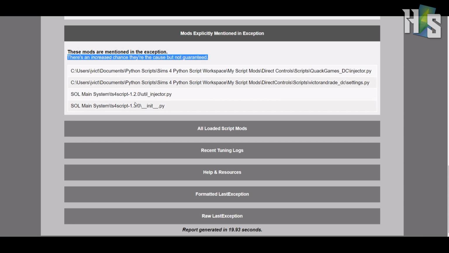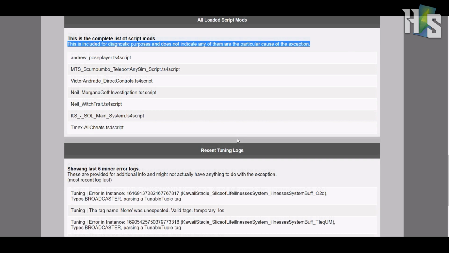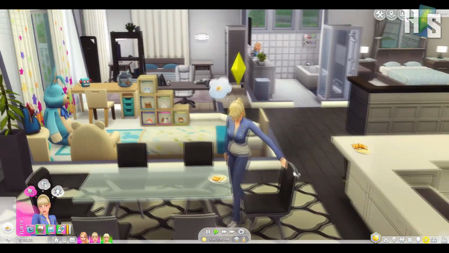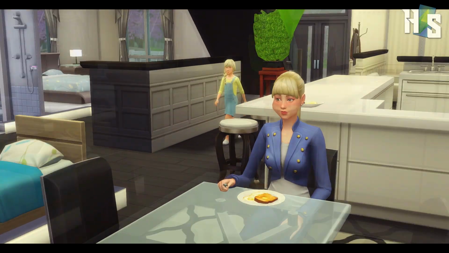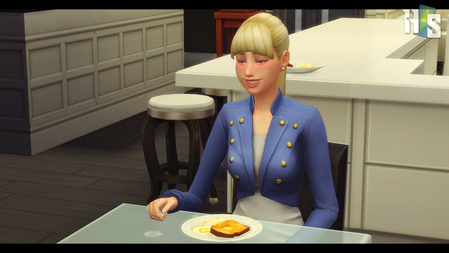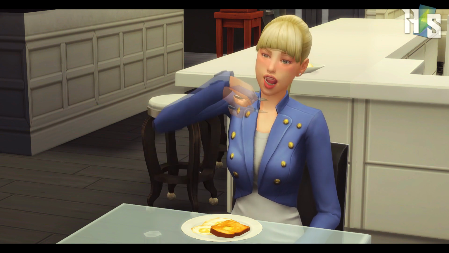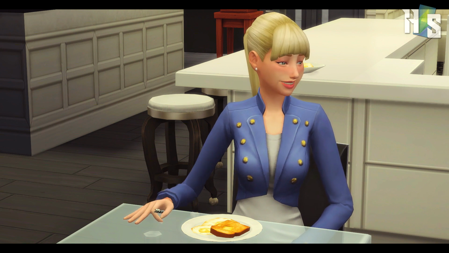But yeah, if you want your mods to be working harmoniously together, make sure you update all of your mods. And this Kawaii Stasis Slice of Life mod, by the way, is a favorite of mine. It's so good and offers so much depth to your game. Like, look at her, she's flirty, so she's splashing all over. She's just so cute.